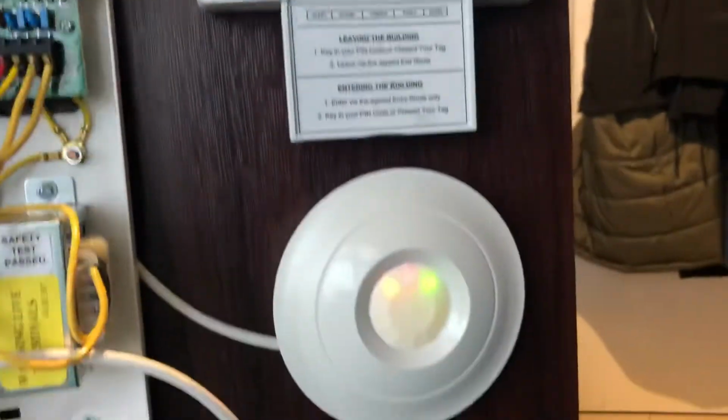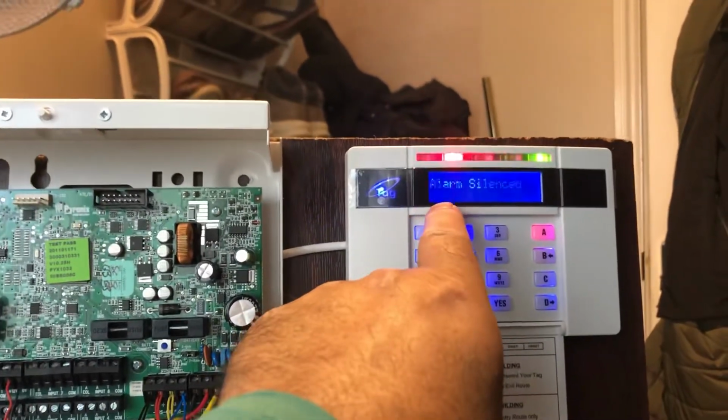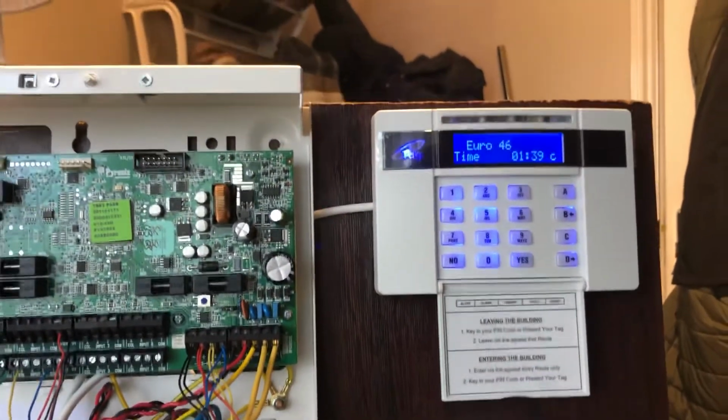Alarm is on. Yeah, so put code. They say alarmed 02. Somebody bang your door, somebody tried to bang your door. Okay, then press no, that is reset.